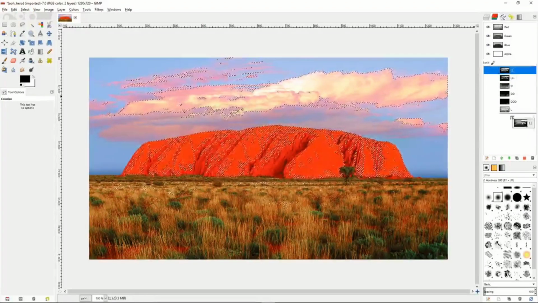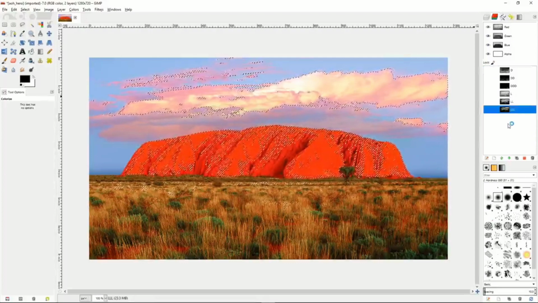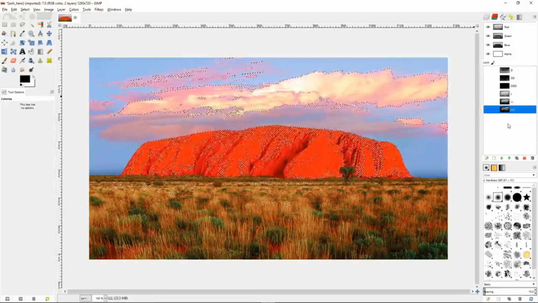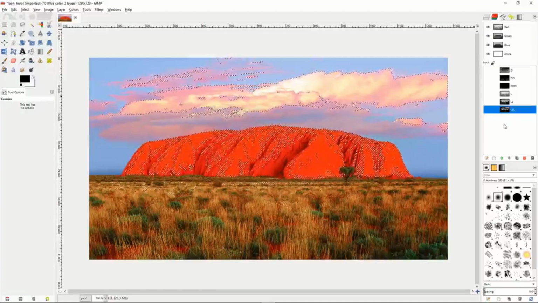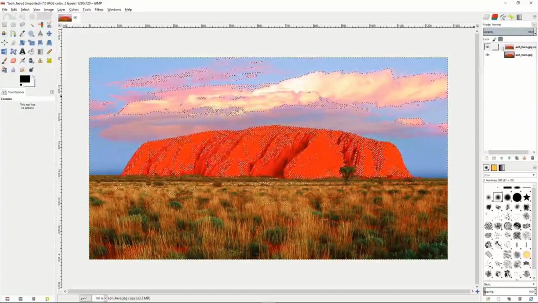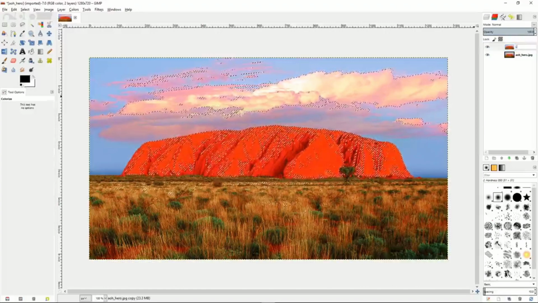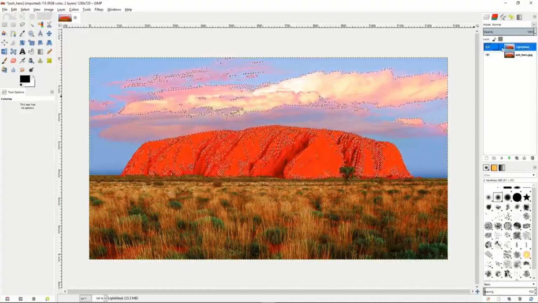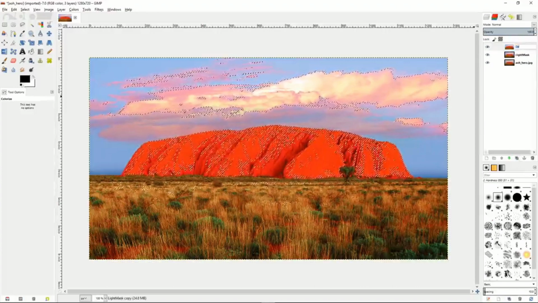In doing this, you will have created a whole bunch of different channels for your different shadows and highlights in your image, and we'll be using that as a part of our layer mask to create luminosity mask. Now if you go back over to the layers, you can click on your copy, which I'll set here as light mask, and then I'll make another copy of this, which we'll call the dark mask.